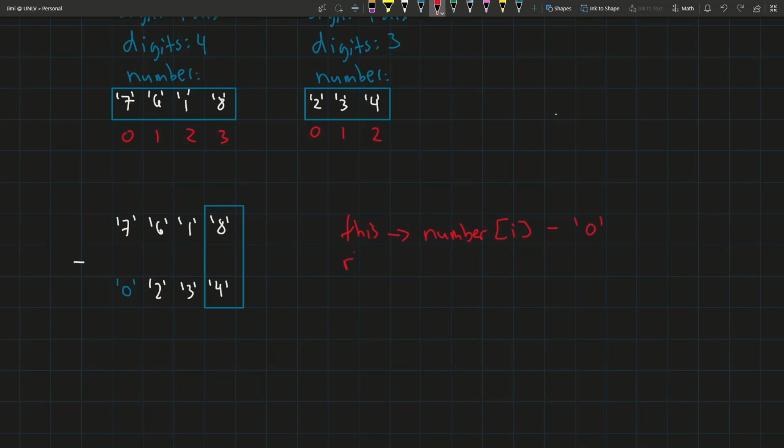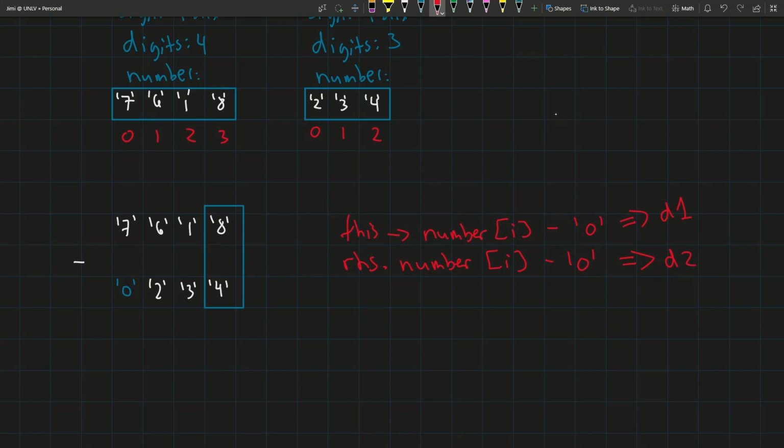And of course we have RHS dot number index I minus character 0. We'll have D1 and D2, and they'll both be integer type. So actually I'll use that looking symbol, so don't confuse it with the arrow operator.